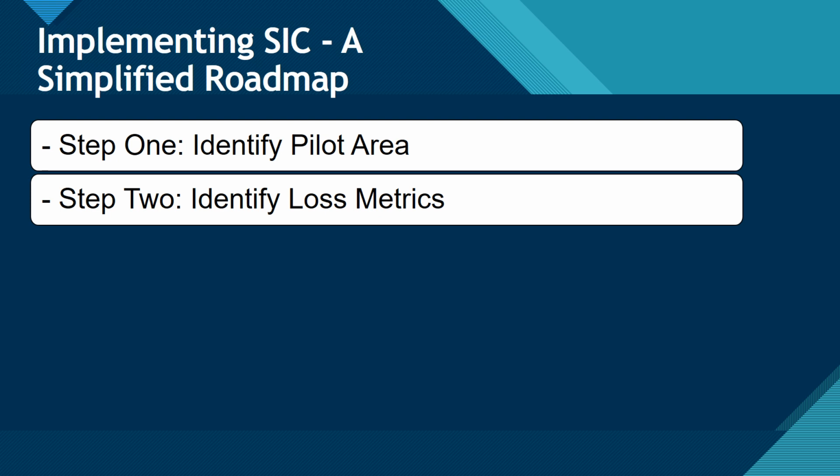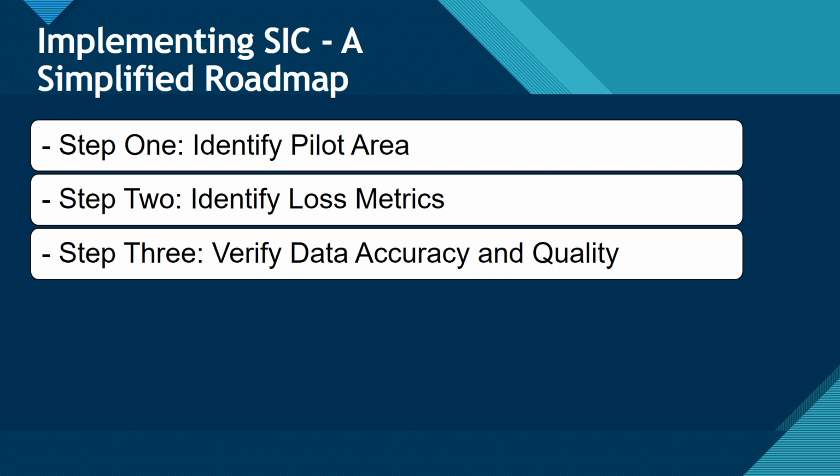For example, a process that is highly labor-oriented may use a labor per unit produced metric. A process that suffers from heavy yield losses may use a yield by zone or yield by area metric.